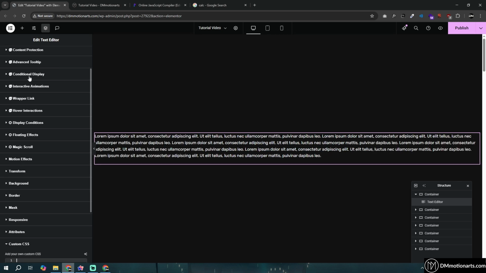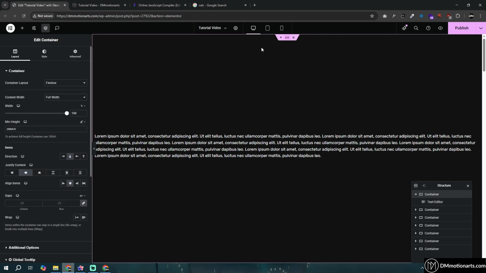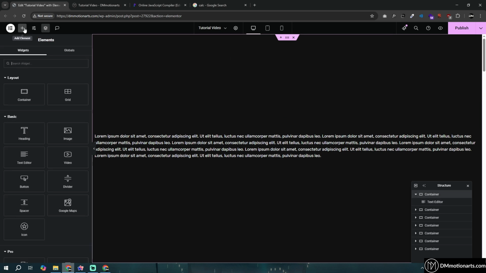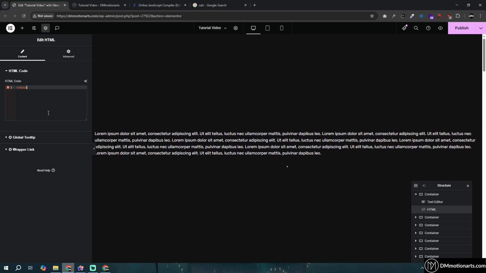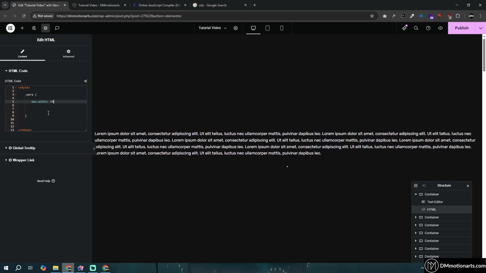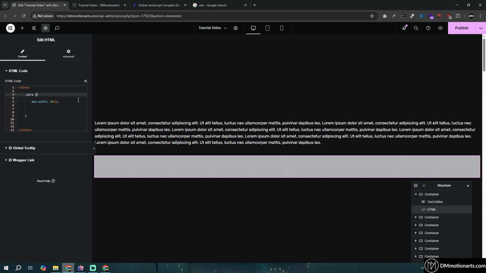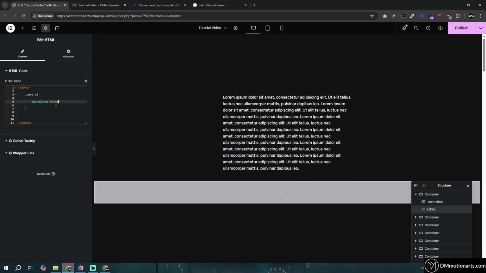If you don't have Elementor Pro, go into layout and use the CSS class. Below all of this, add an HTML widget. So in that HTML widget, go and type style like this. Type dot para because that's the CSS class we want to control. And then we'll type the same thing, which is max width 50 ch. Nothing's happening because we need to go and type P. So in the paragraph class for the P, make sure the max width is 50 ch. And this is a good way to do some responsive stuff.